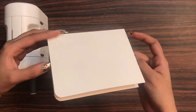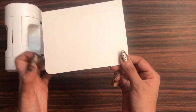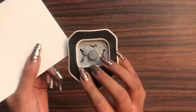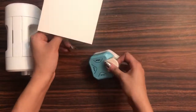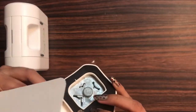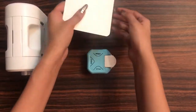Another way to use it — here I have this card base, and on one side you can see I have already rounded the corners. Now I am going to take my corner rounder and simply punch it out like this. Easily using this way, you can just round the corners of your card base as well.